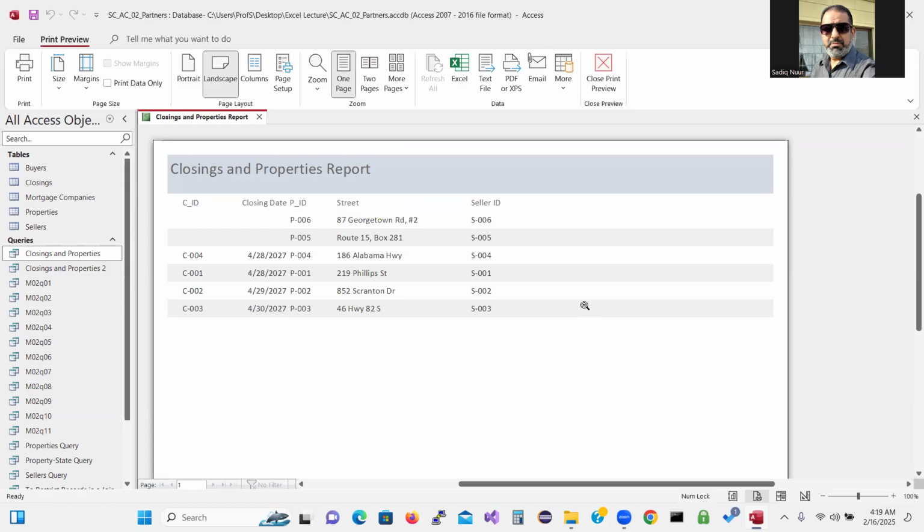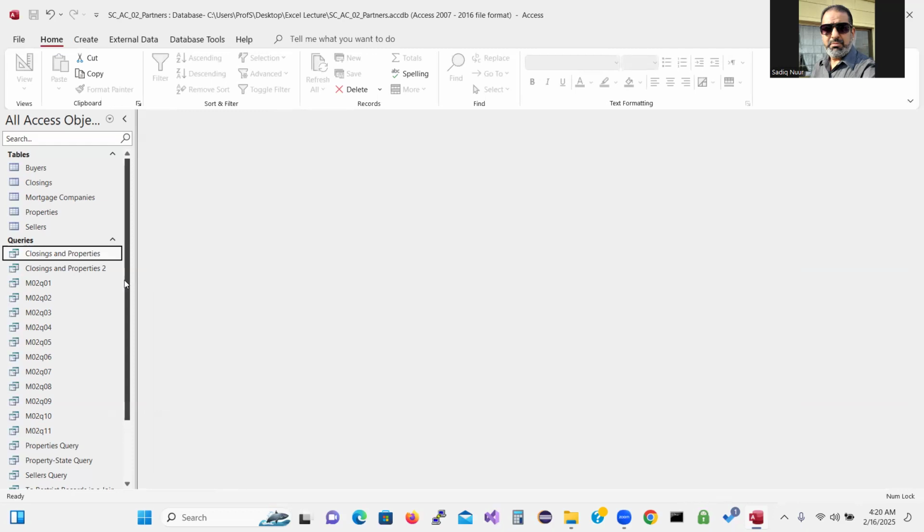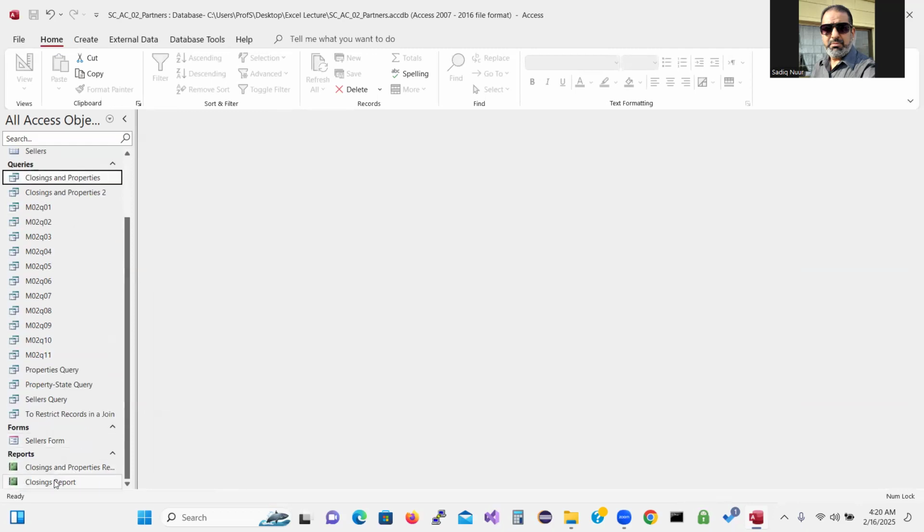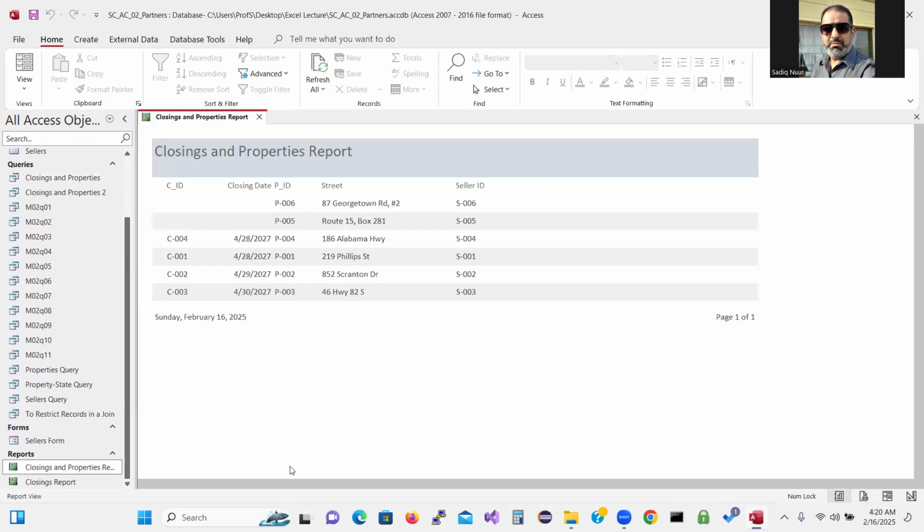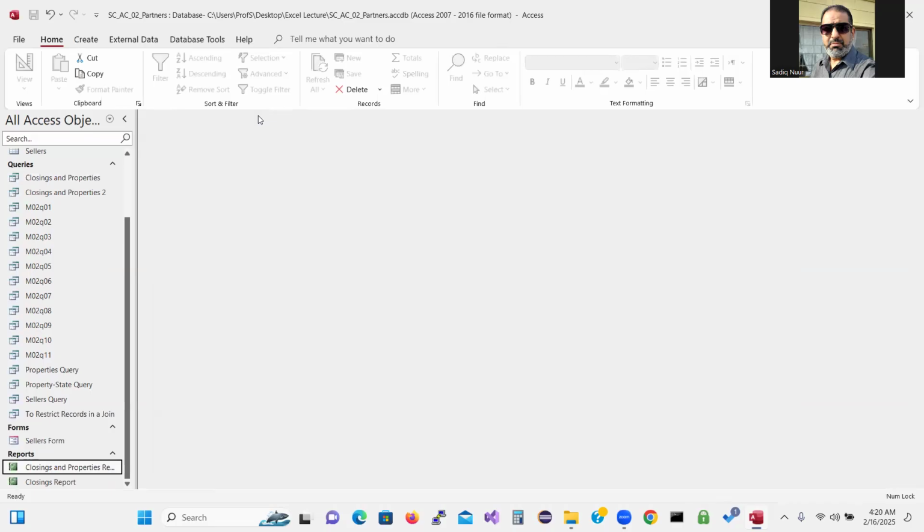All right. So now close the property, the report. If you want to get the report back, have a look in the report section. And then we have the closing report. That's what you created. Now close it from the tab to close the report.